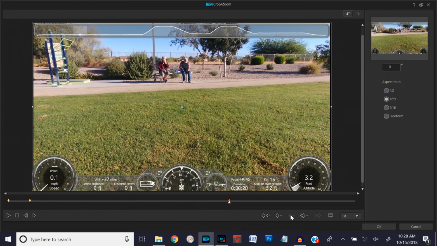Now when you do that, you'll notice all the corners have little dots on them, and there's a little blue dot right there in the center. And so we're going to zoom in on me and my sweetheart. Now if you zoom in too far, it gets blurry. But that's okay for certain purposes, and it's not okay for others. So you have to decide how far you want to zoom in.